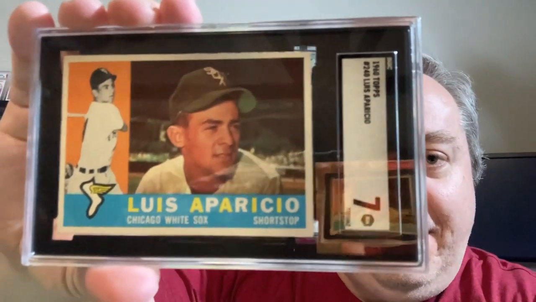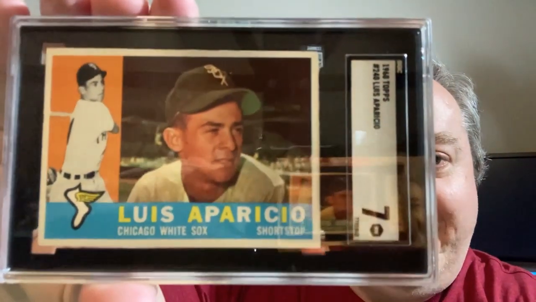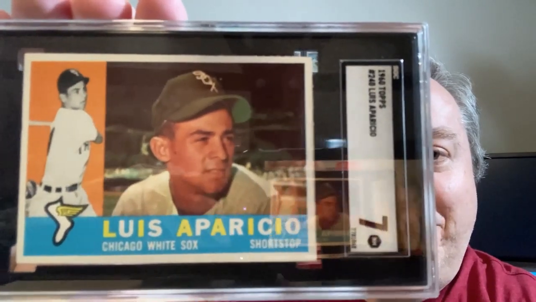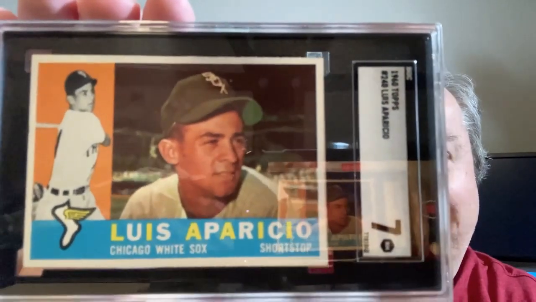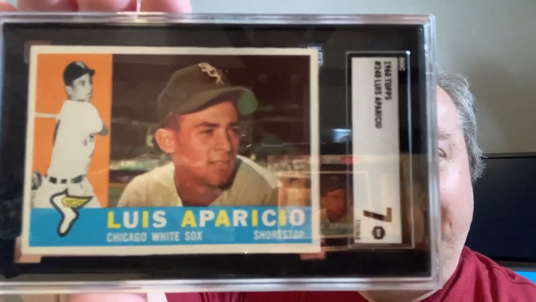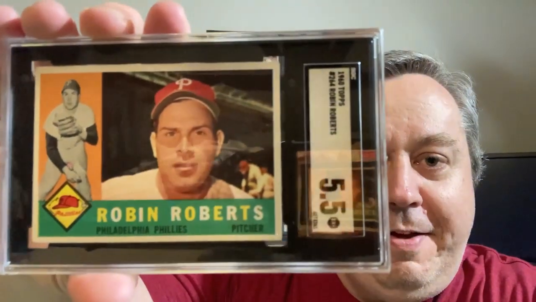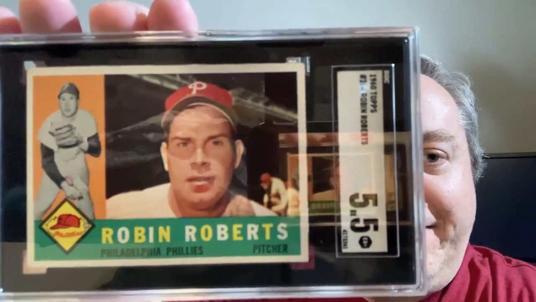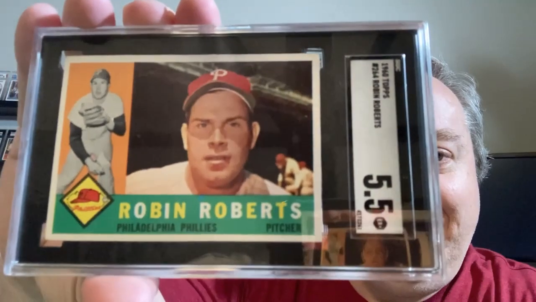Luis Aparicio. I thought this one looked like a 5, and it got a 7. Wow, my highest graded 1960 Topps card at this point. That is an awesome grade for this card. All right. And Robin Roberts, it looked like a 4 to me, and it got a 5.5. Clearly, I am being too harsh a bit, at least on most of them.